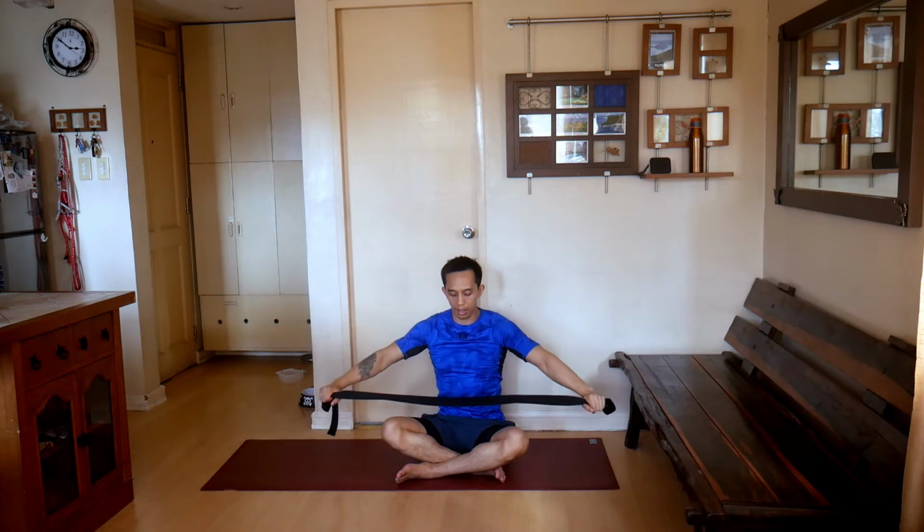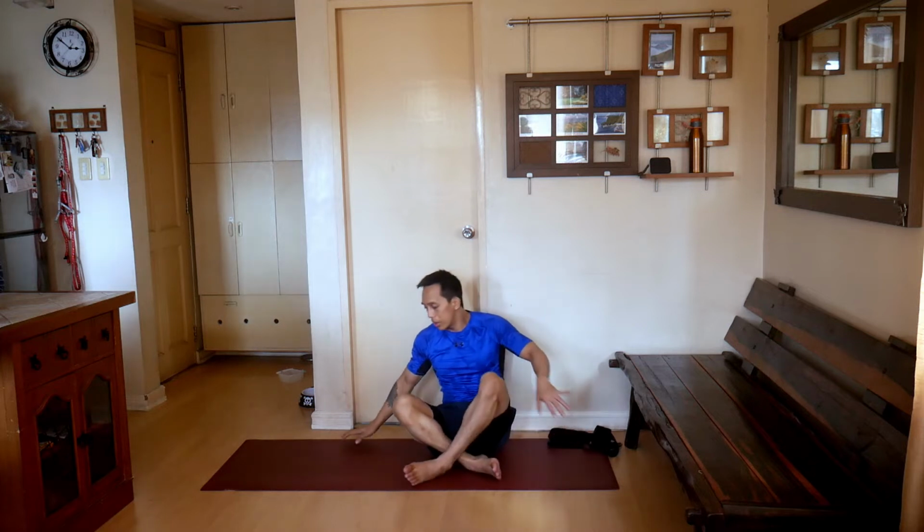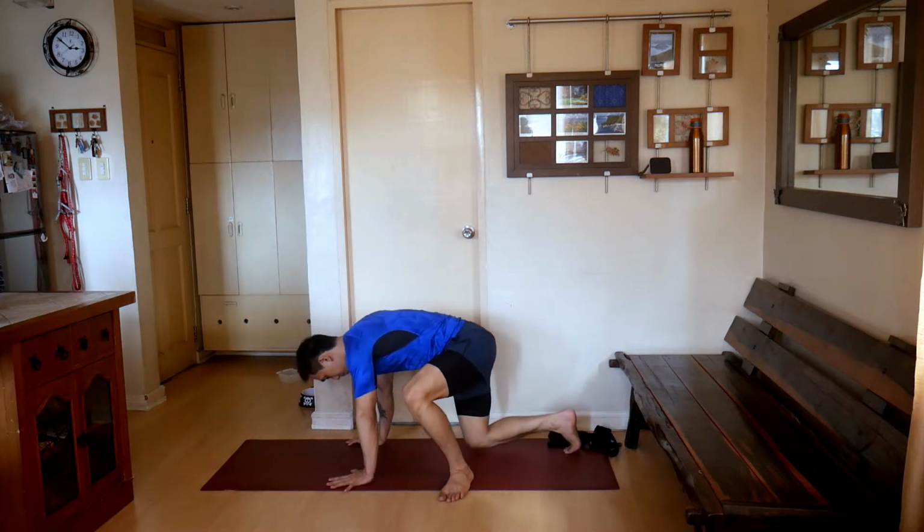And then release. So for a moment, you set aside your strap. And then just do a few shoulder rolls here. So backward and then forward. This is to loosen your shoulder joints or shoulder muscles. And then go to your all fours.